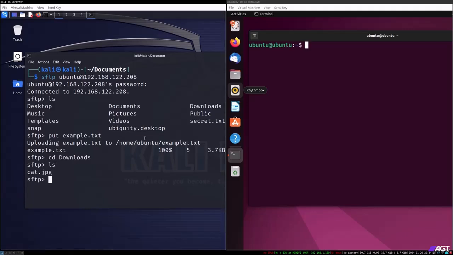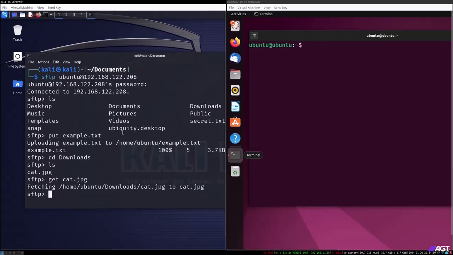List the files, and you'll see there is a JPEG file on this computer. So to download it, we can type the get command, get JPEG, and you'll see that's downloaded the file. So with this tool, you can upload files and download files. So to upload, you use the put command, and to download, you use the get command. You can use most of the traditional Linux commands to navigate the file system.